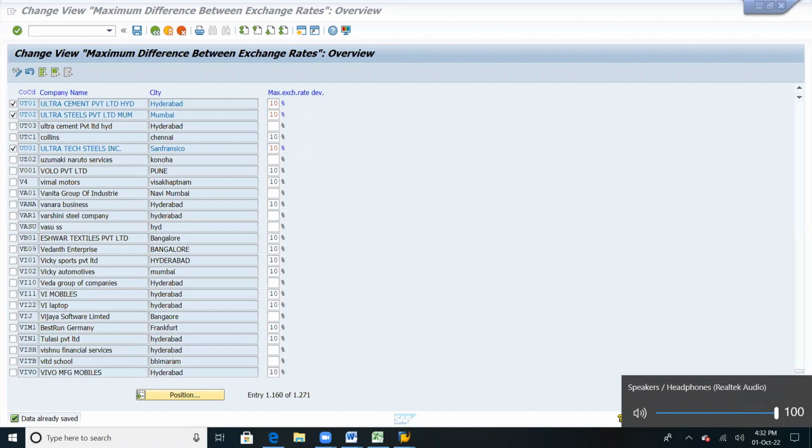If somebody is in stock trading, then definitely they'll understand why 10%: it is the maximum limit that will not go beyond in a year. That is the reason we process it this way. If you take AP invoices, you're in fiscal year 2022, right? So probably you will post invoices from 2021. If you receive one or ten invoices and are trying to post them in 2022, it's fine. But if you are receiving any invoice of 2019 or 2018, will you process them in the system? Will you process?